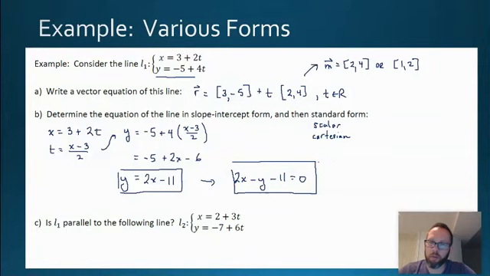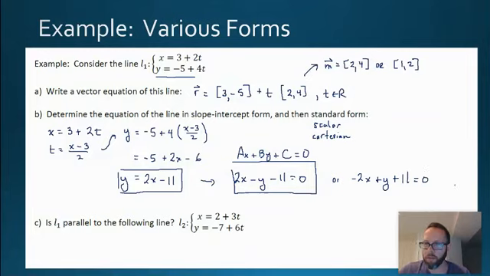I would like to make a note too. The standard form of a line that you guys learned in grade 9, you said it's ax plus by plus c equals 0. And all these things, a, b, and c, had to be whole numbers. You guys also had some conditions too. In grade 9 you said you got to do x, then y, then the constant term. And you guys said that a has to be positive. We're going to relax that restriction a little bit. So if you had negative 2x plus y plus 11 equals 0 and had things on the other side, it's okay. That would be fine too.